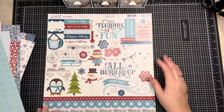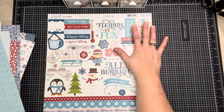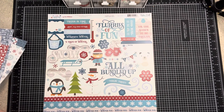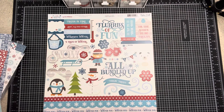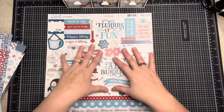The sticker sheet. Now, I think I got a second one of these because these cardstock stickers are $1.75 on Scrapbooking for less. I love that price. Sometimes they go as low as a buck. And when they go for a buck a piece, which is what happened in this sale, I will get a lot of them because to me, it is like Miss Janet has shown sampling of supplies, right? I will buy the sticker sheet. I'm trying to see if I bought another one to show you. I don't think I did. No, I didn't. Wow. I will buy the sticker sheet just to pair up with cardstock and I'll make kits from just the sticker sheet.